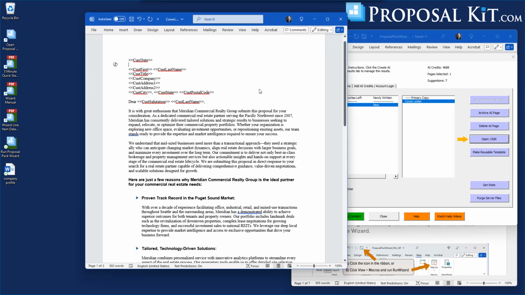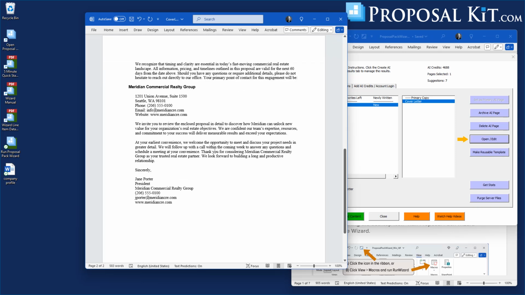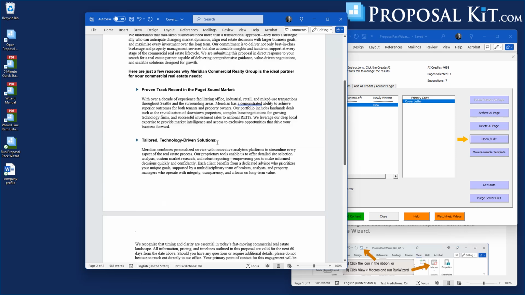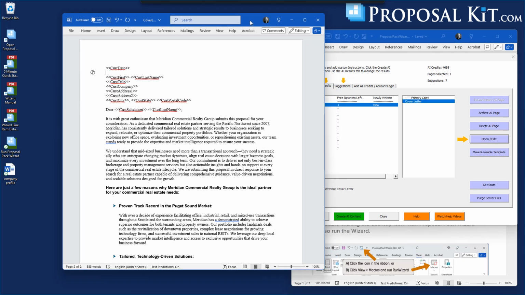So now that the cover letter is written, you have made your edits to it. It's in a form that you want to use for future projects. And we're not going to have to use the AI writer again to write the cover letter in the future. So how we do that is we'll just save our edits.